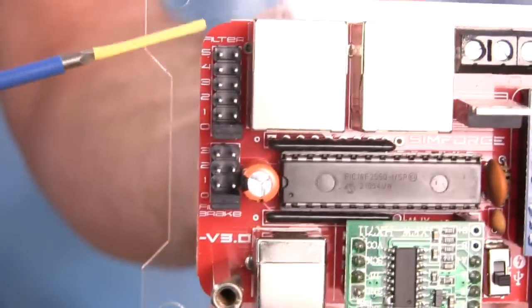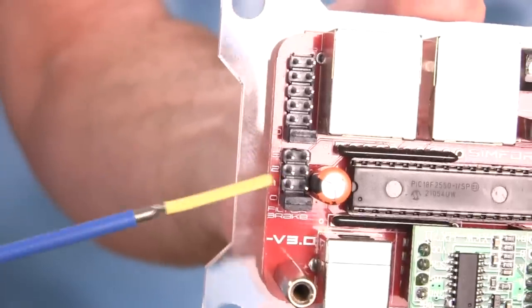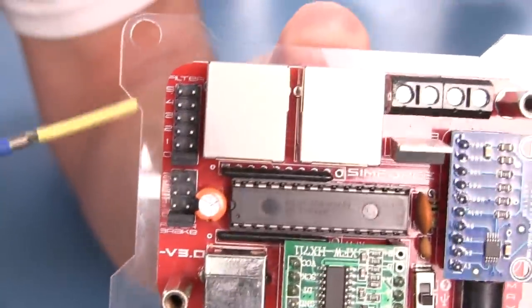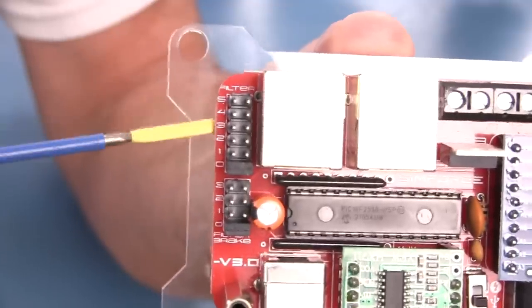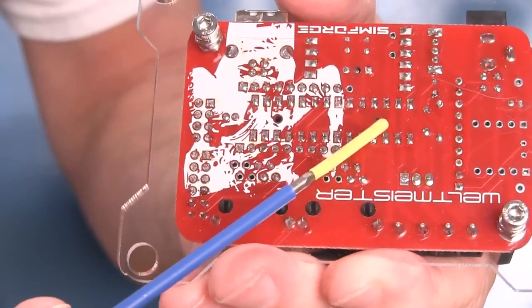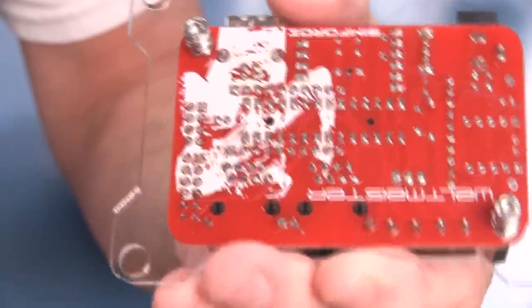And then on the top here, it says filter, because that's what this bank of jumpers does. So this 4 on the bottom is for the brake. These up here are for your clutch and throttle. The idea behind this is different levels of filtering. The pinouts on the bottom here are actually connected on traces that are going back to our processor over here, and that has different levels of filtering available inside that processor.